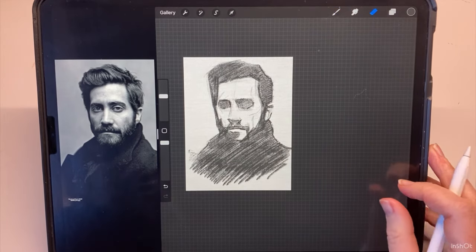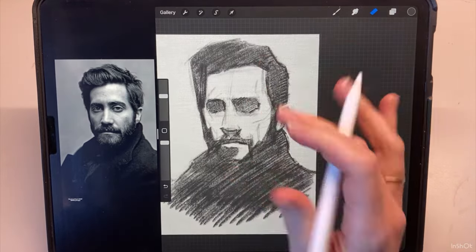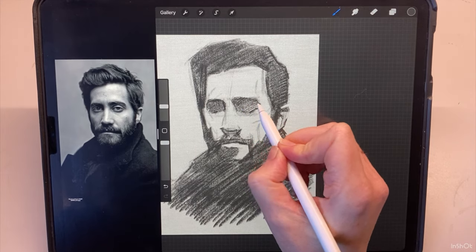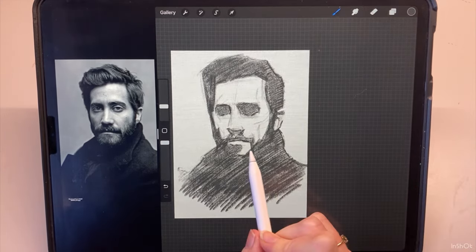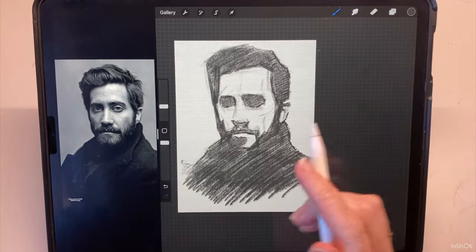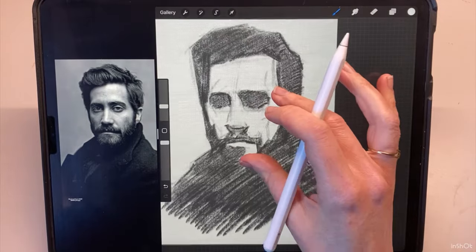So there you go, I'm pretty happy with that. It's like, you know, stage one, block in. I've left some of the lines on the face as a map because I think they do help. And now what I'm going to do is go in, maybe even up the tone in some areas, but really the next stage of this is to work on my edges and turn it into more of a 3D drawing.